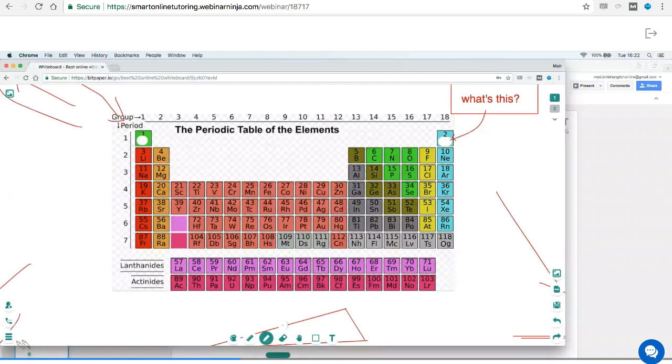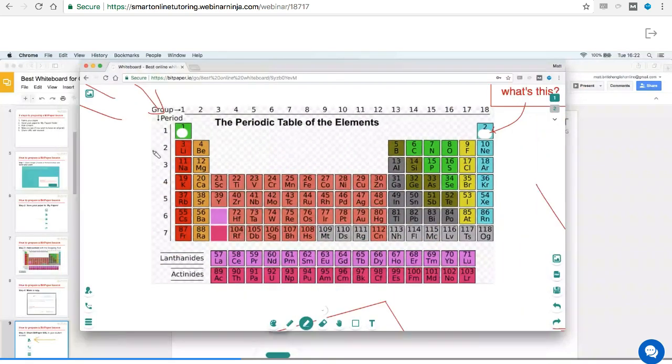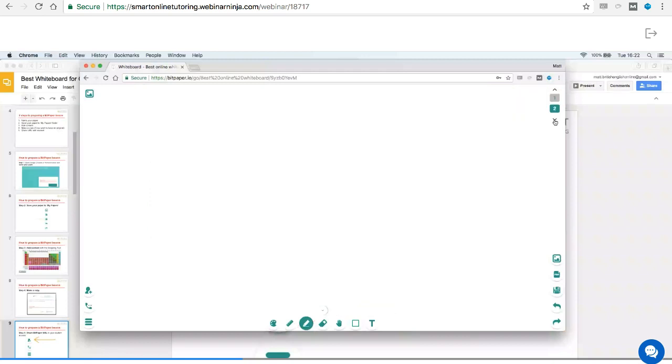Let me just quickly share with you some of the tools I was mentioning. URL sharing is over here. So if you want to share a URL, you can do so here. All of the tools that I was mentioning are here, such as your pen tool, eraser tool, shape tool, and text tool. These are all here.